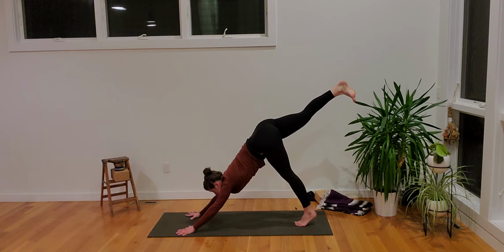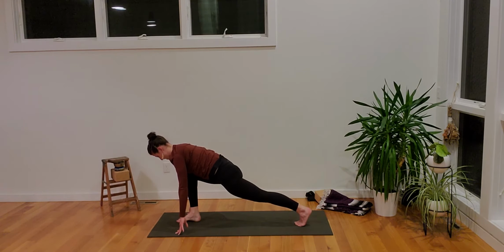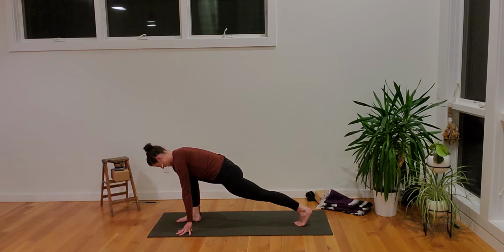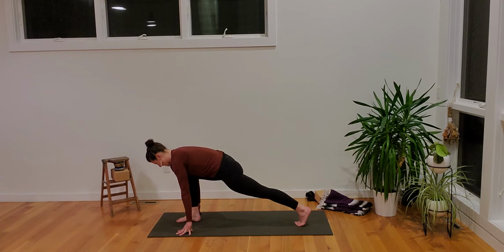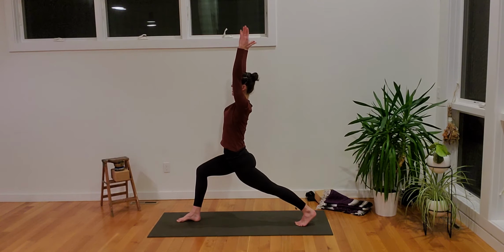And look forward, exhale, lunge that foot up in between the hands. High lunge, gliding shoulder blades back. Nice and active through that straight leg. When you're ready, rise up to find your balance.